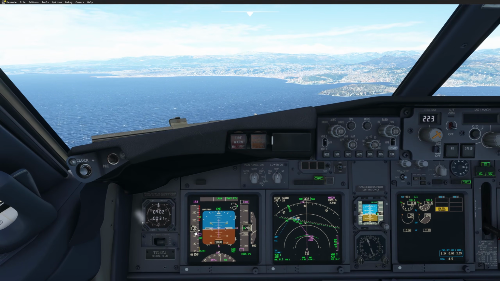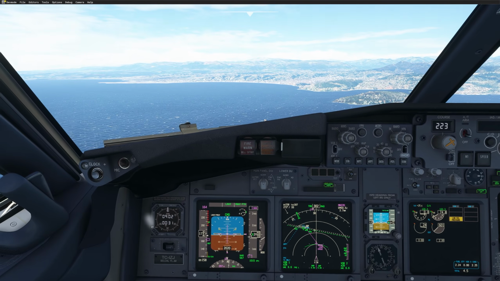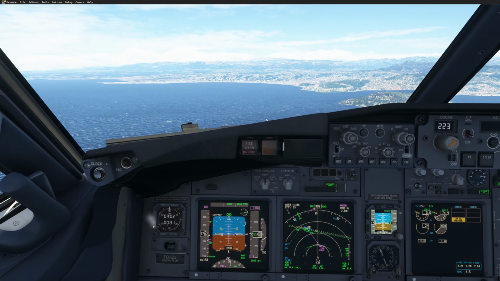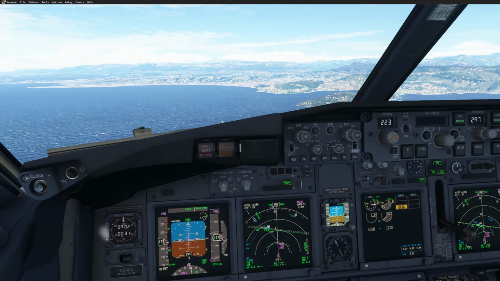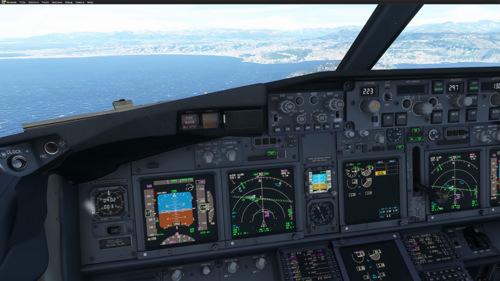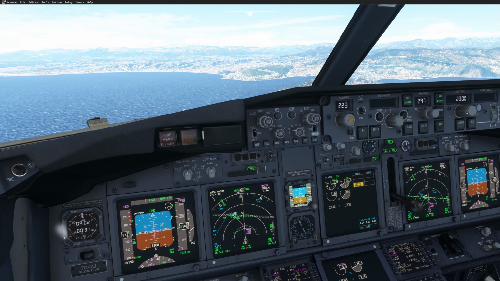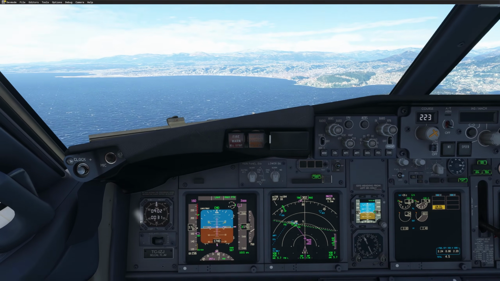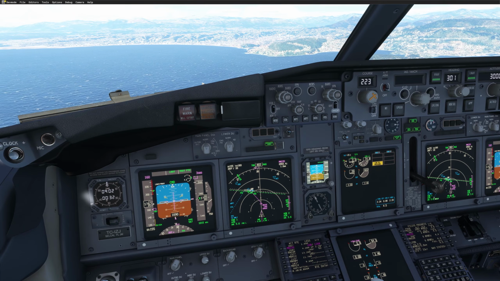Again, you can see the speed. I didn't change anything, so that's the secret, and I'm always telling that to the new guys. Set your thrust and then she will fly for you. Alright, we are approaching our 1000 feet. What I will do now, I will set missed approach altitude, which is 3000 feet, and we'll get ready to level off at 1000 feet and to continue on the track 303.